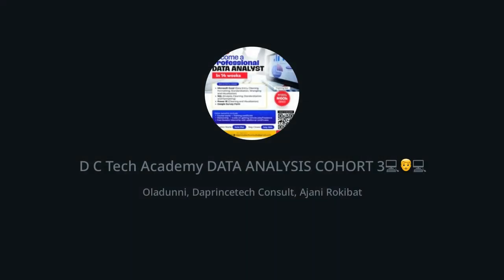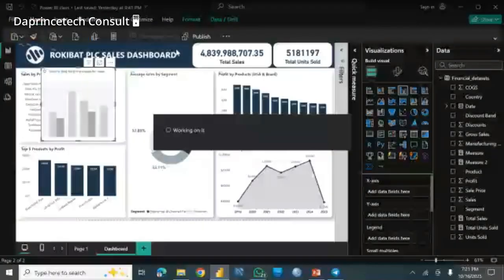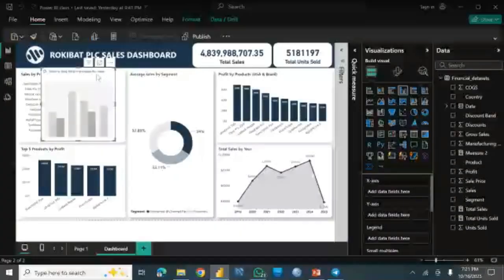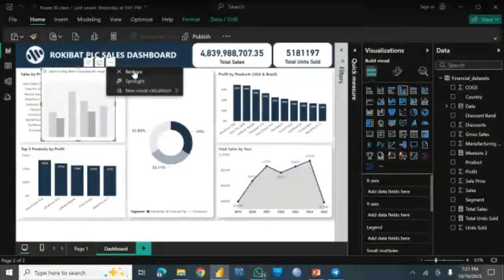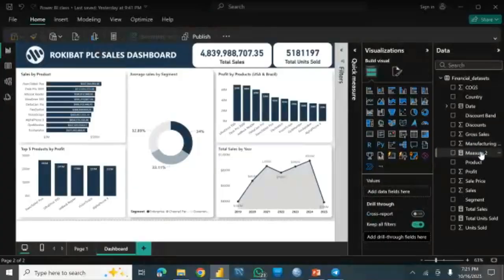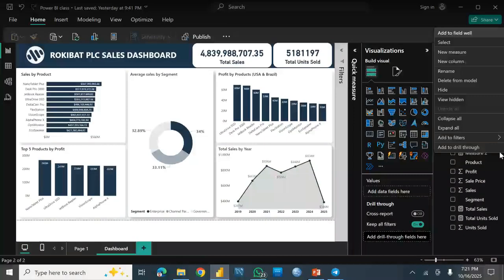It's supposed to bring out like our, what's it called, like our formula bar where we can insert our code. That's what I'm trying to bring out here. So I don't know why it's not displaying that.